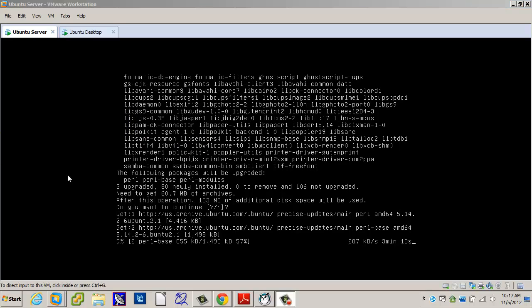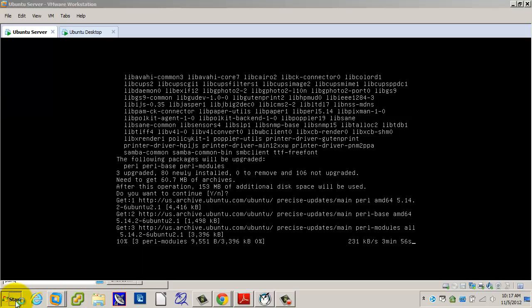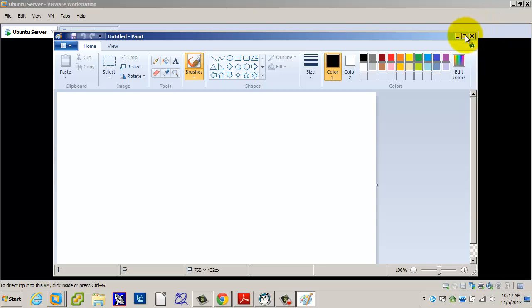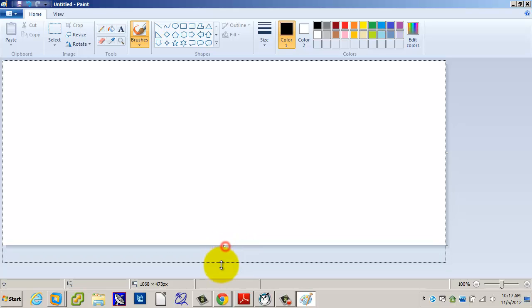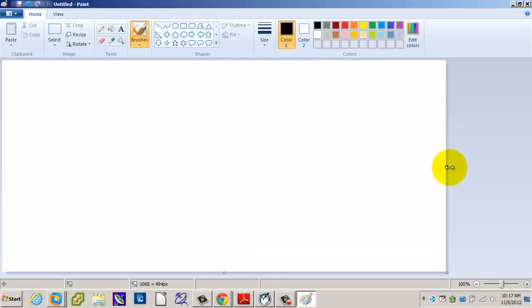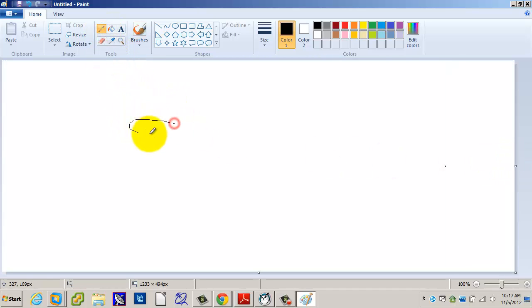While this is working, I'm going to try to do this a little bit differently here using Paint. I've started describing how a print serving environment works. This is like our Ubuntu server, and it's running CUPS. And I can't draw this very well, but that's okay. It looks like a cup. So I'm running CUPS. Off of there, we connect to our printer.